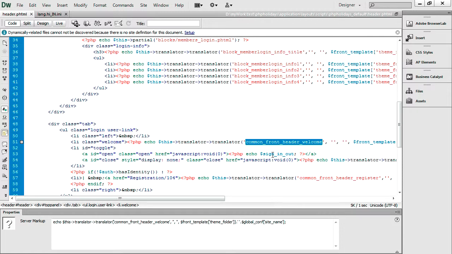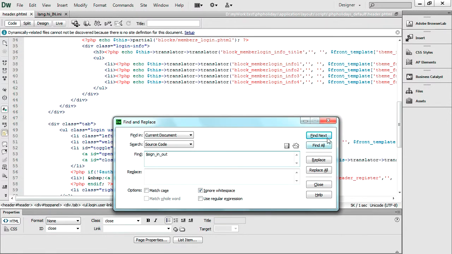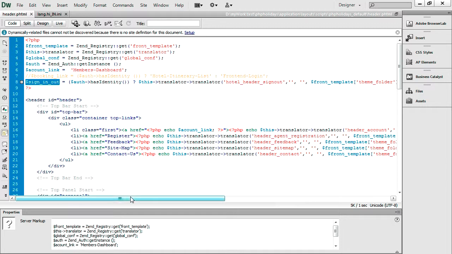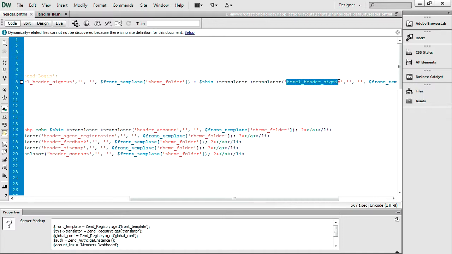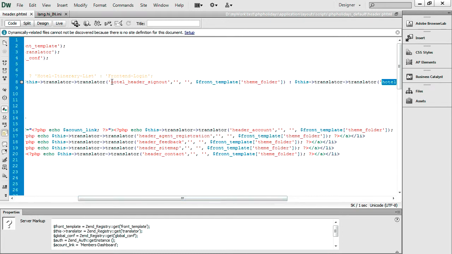So now we will change sign in. So the sign in translation. So here is sign out, PHP variables. So here we have nothing to make change. Sign out, we are finding a translator. When you make translation, you make sure that you are only getting the variables under translator arrow translator. The variable under translator arrow translator is the variable option where you should find the variables of the language.